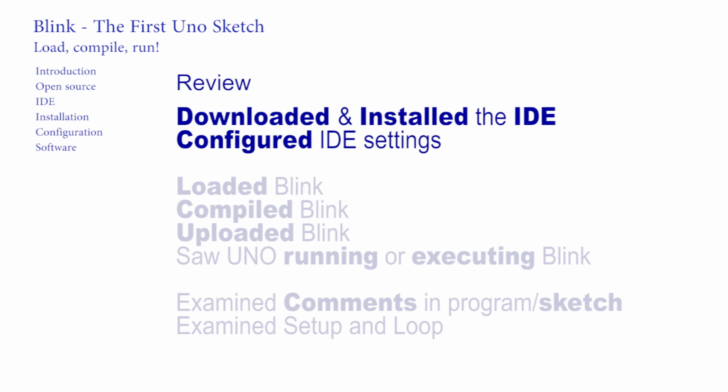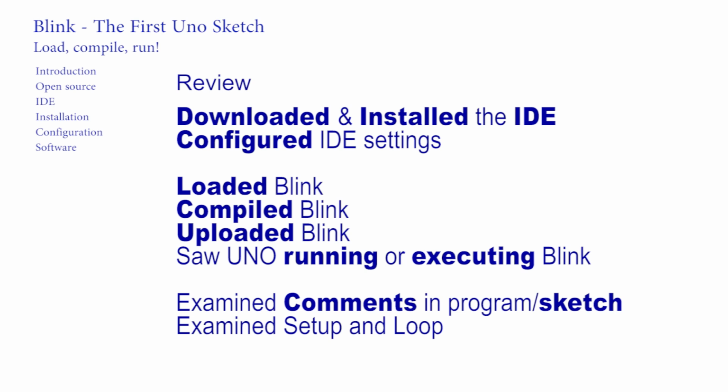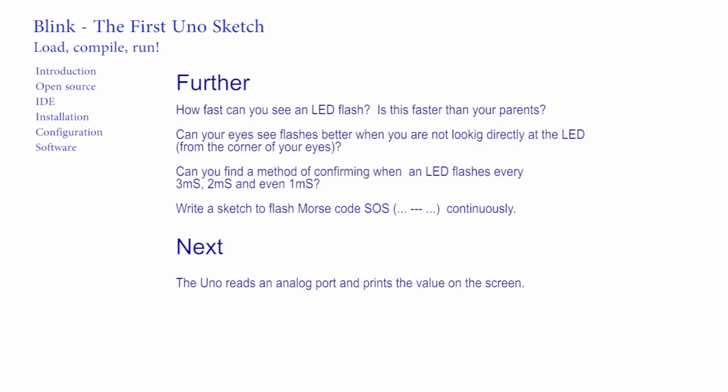The example program Basic01 Blink was loaded, compiled and then uploaded to run on the Arduino. The first program, Blink, was examined. It contained a good deal of human-readable comment not needed by the Arduino and removed during compilation. There were 2 parts of the program that followed the initial settings of variables. The first part set the direction of the pins, and the second part described the loop that the Arduino continued cycling. Next, in the next video, we program the Arduino to return the values read from an analog input.